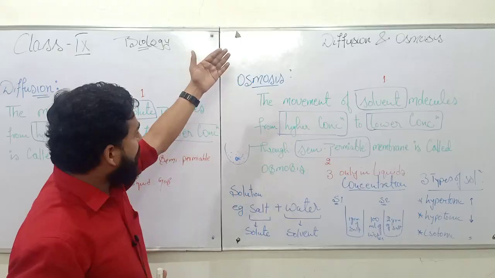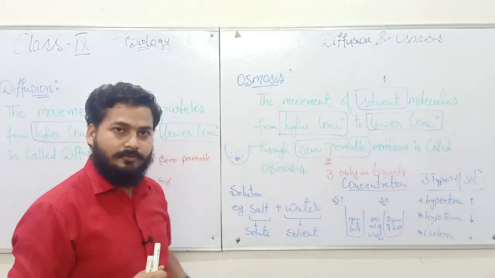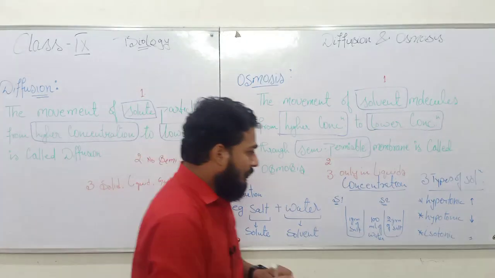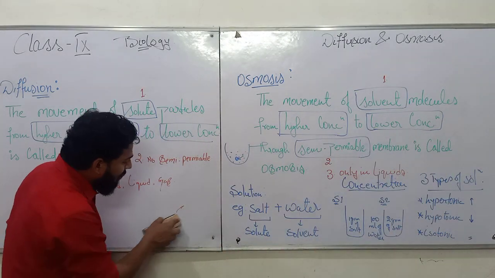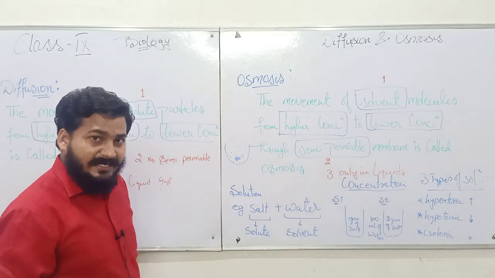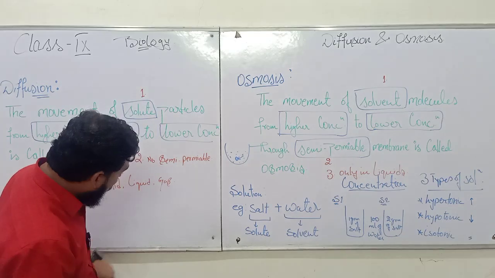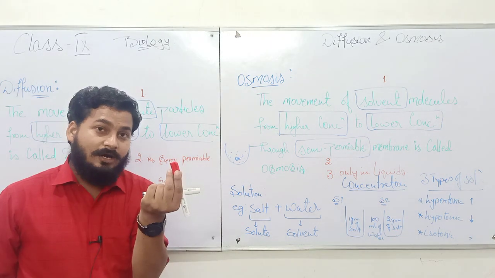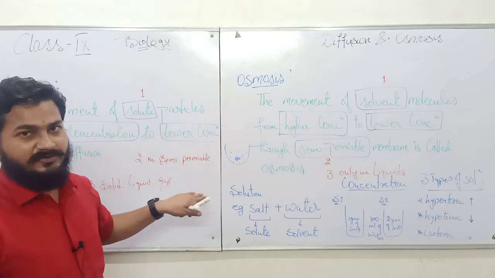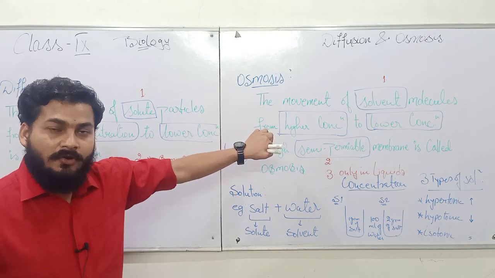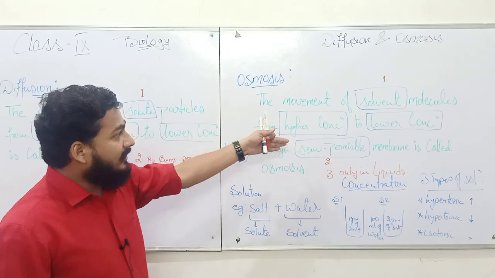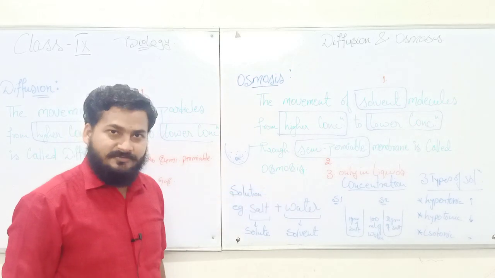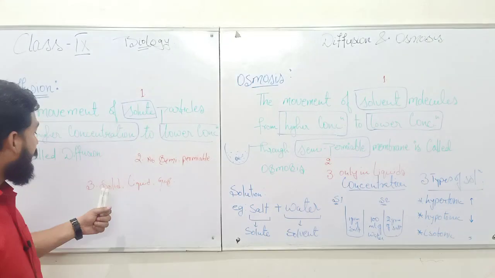I have written a few things using my marker pen over this whiteboard. Suppose I am going to wipe it out with my duster. It will be wiped out very easily. But if you look very closely, you will find it has left some impressions. This is because the ink has diffused into the solid surface. If you leave the written material for some time, say a week, it will be tough to wipe it out simply by rubbing the duster, because the ink has diffused into the surface. This is an example of diffusion in solids.